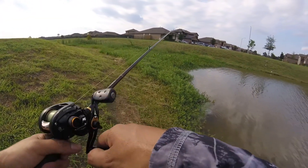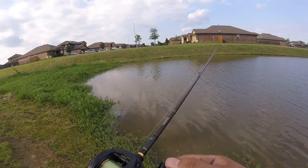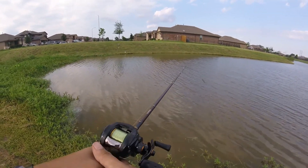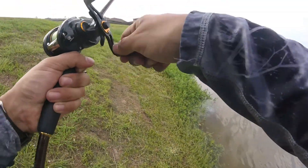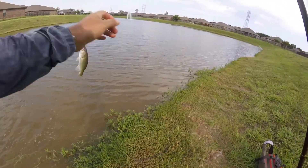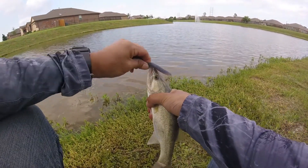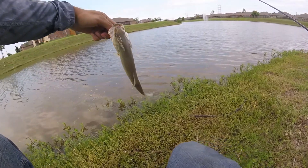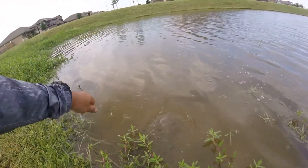I'm just curious if we can get one more bite out of here. Something took off! I think these fish might be loaded right here, but there might be some just small ones. There we go — that one's a little better. Bass number two of the day, you guys. Look where he's hooked — bottom of the mouth. Nice little fish. Looks like he's been hooked before on top of the mouth. Very thin bass. There he goes.